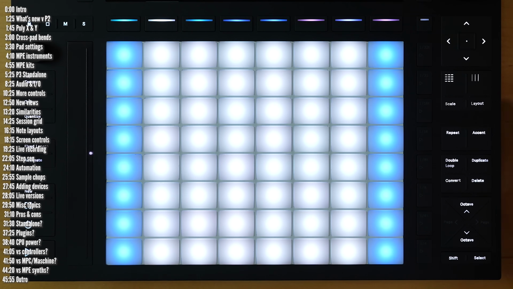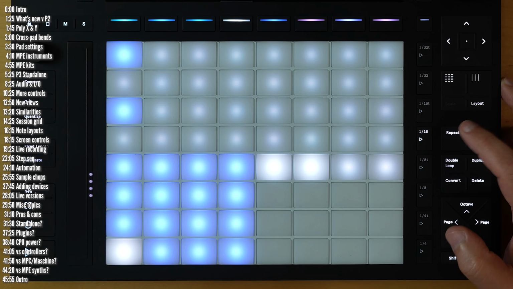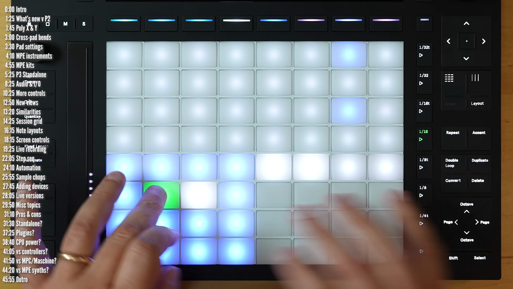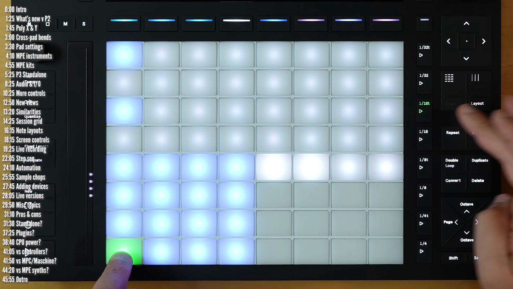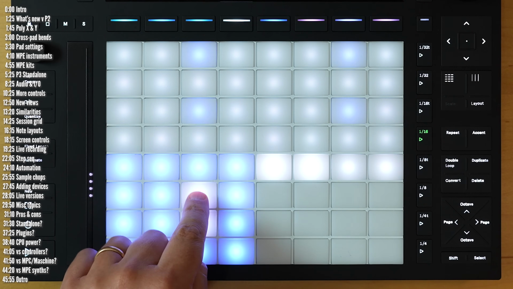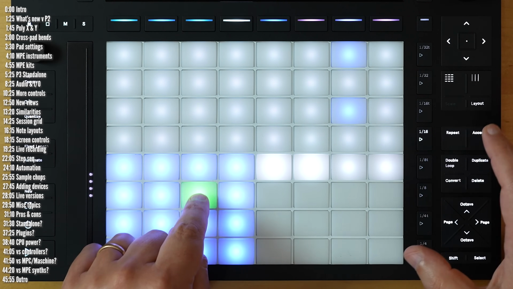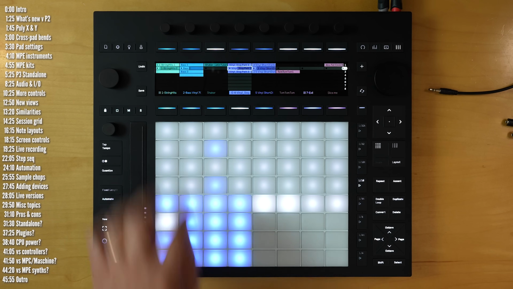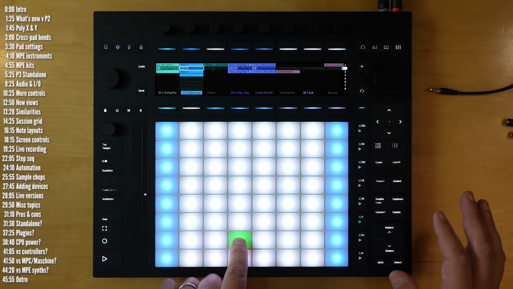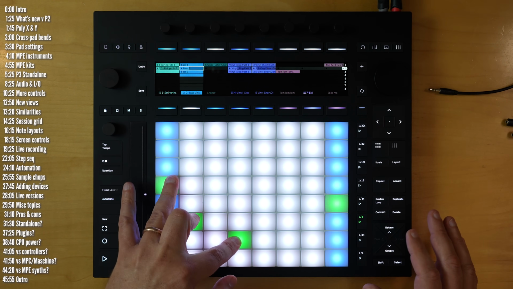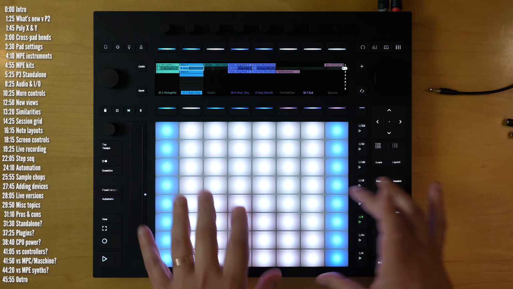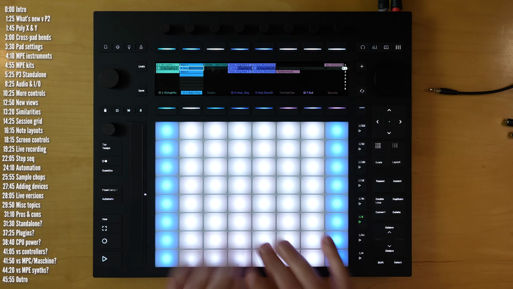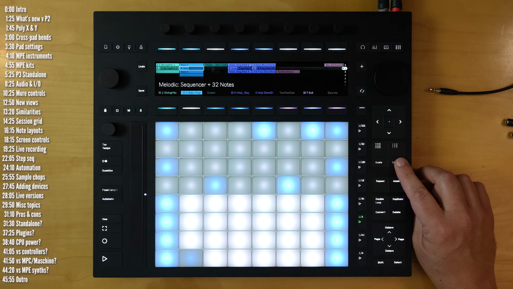Then you've got a few other performance options here. So say for the drum tracks, you've got repeats at different rates. And pads are velocity sensitive, unless you choose accent, which is basically maximum velocity. It would be nice, I think, if for the melodic tracks, instead of repeats, this would automatically add an arpeggiator device to the track. Right now it just does repeats. And that's pretty much how you use this as a performance grid. We'll talk about sequencing in just a bit.